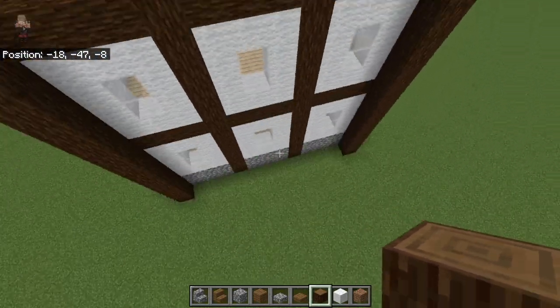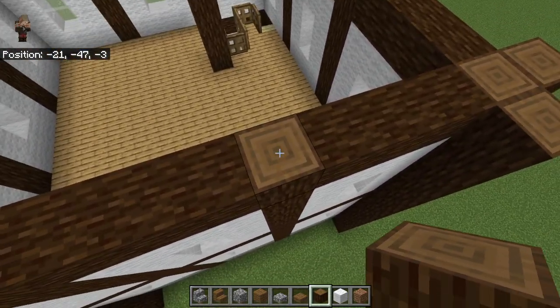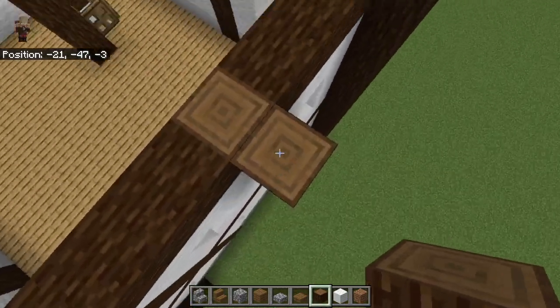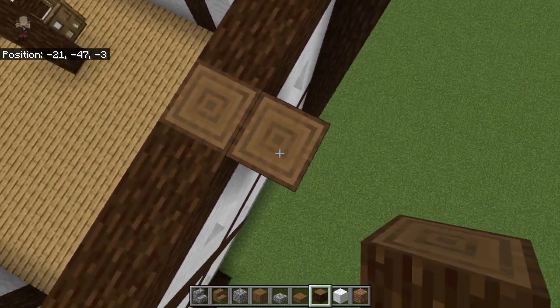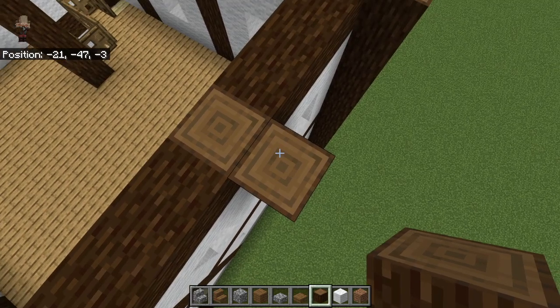So there should be an additional pillar, and it should look something like this.